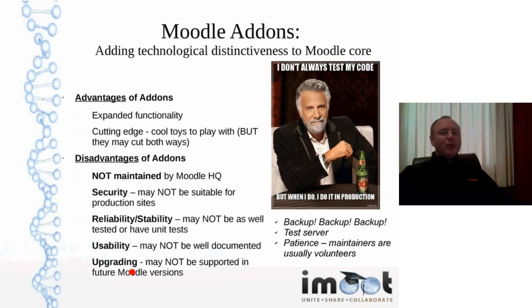This is becoming less and less an issue, and when it is an issue, Moodle HQ is much more intentional about documenting API changes, so you can look at the release notes for a particular version of Moodle and see what API changes have been made. Plugin maintainers can look at that and see, does any of this affect the code in my plugin? And if not, they can go ahead and test it, and make sure the plugin is listed as being available for that version of Moodle, that it's been tested on that version of Moodle.